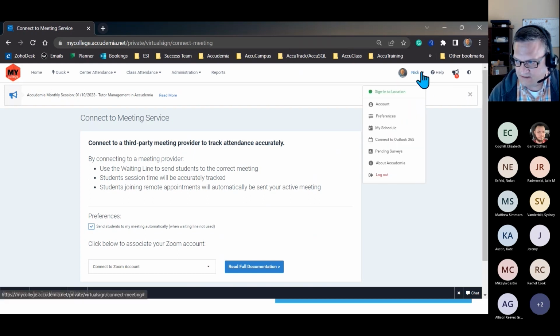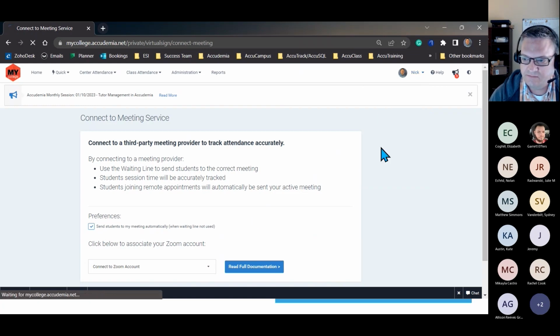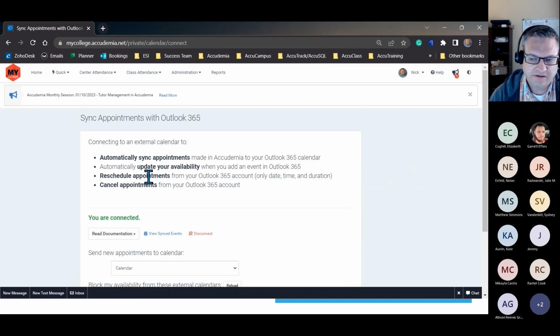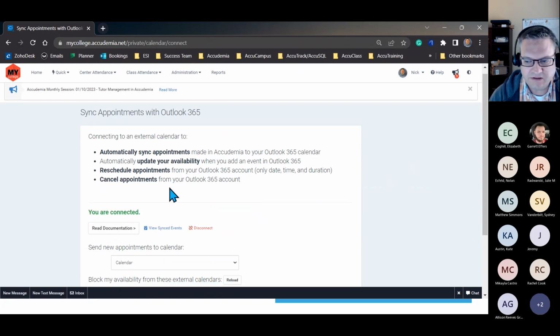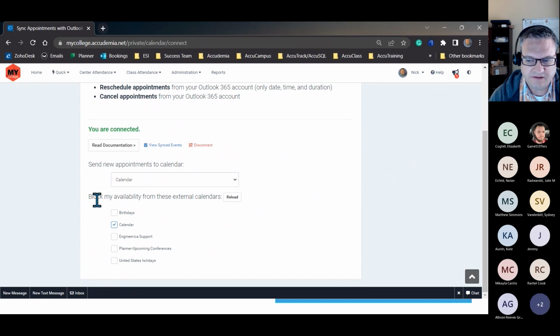The last one is, excuse me, connecting to an Outlook 365 calendar. So if you guys have Outlook 365, this is great because it will block the times that they have other meetings, and you can actually choose which calendars get blocked.